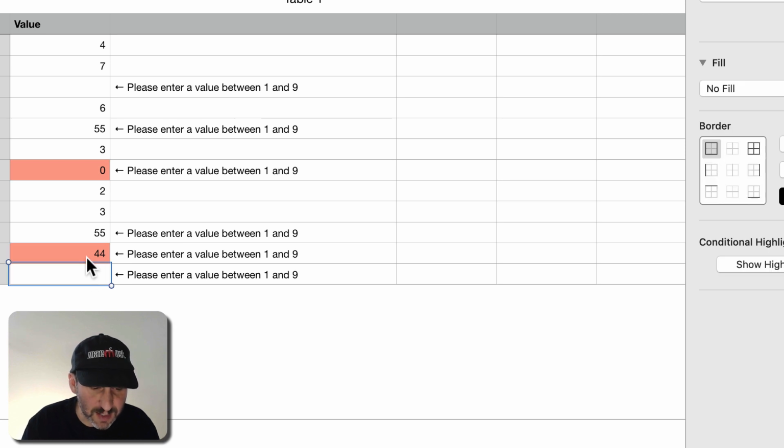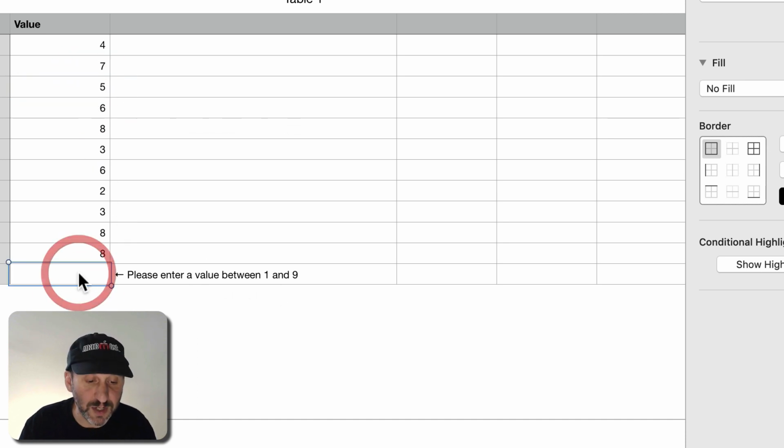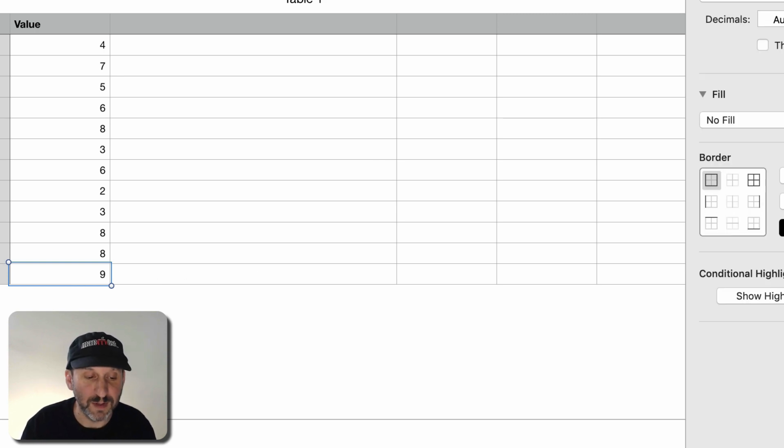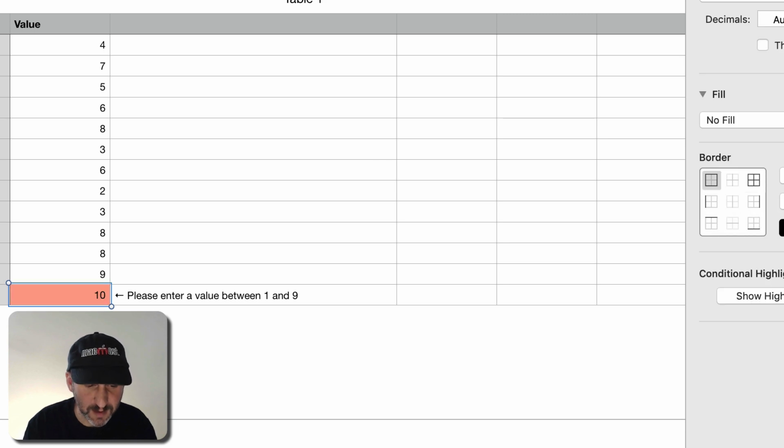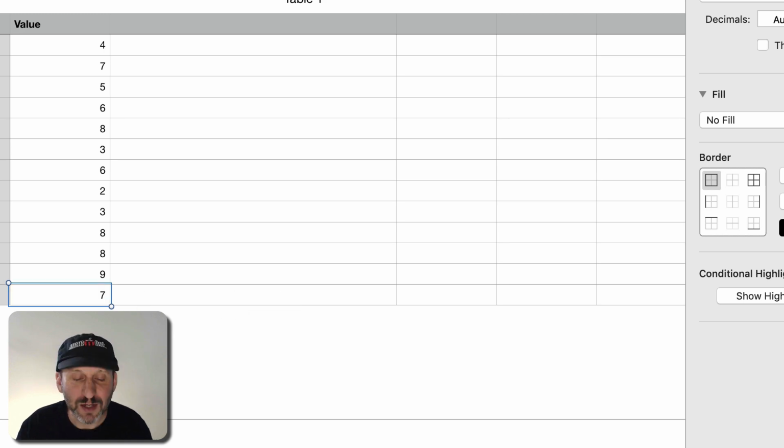So now as I go to the next line you can see it even appears when it's blank because I'm not testing for that, which is nice because it gives me instructions. So if everything here was fine, you would enter in a new value like this and it would give you a prompt. Go to do a new one, it gives you a prompt again. And if you get it wrong, it's red and you still get the prompt there. So this really helps to guide the user of the spreadsheet so they enter in values that are within the proper range.